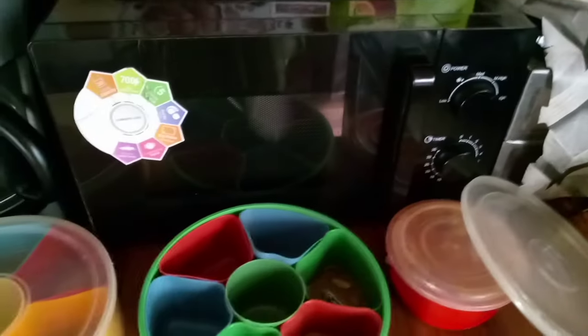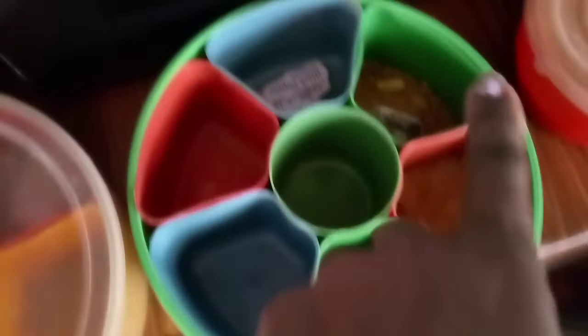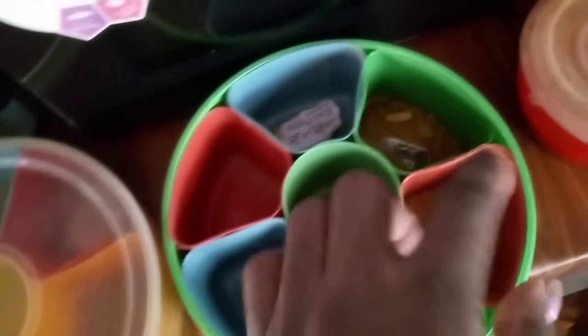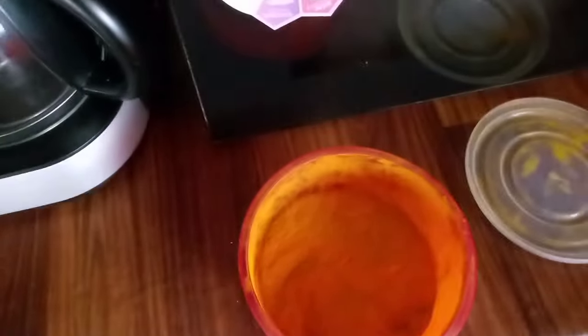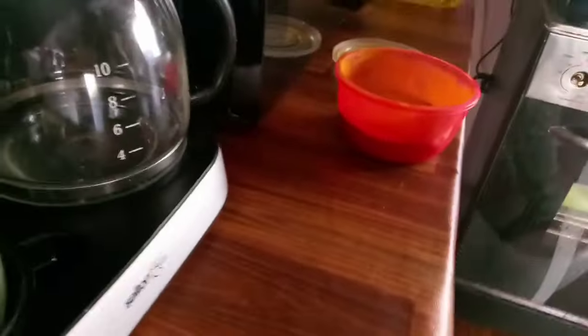This is what it looks like now. I'm going to add the spices. My black pepper is almost finished — only a small amount left, but I'm just going to add it. I put a piece of paper on my spice jars so I know which is which — this one is biryani masala, because they confuse me. My baby removed the paper from one, but there's one left. I'm going to add it — this is curry powder. I'm going to add some water and close the lid to let it boil.